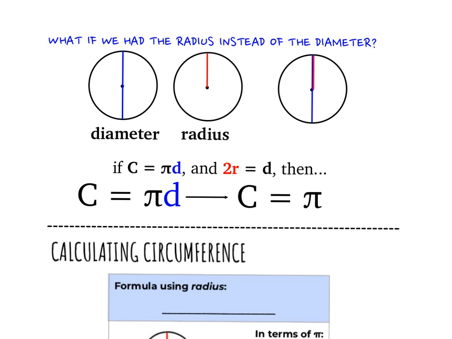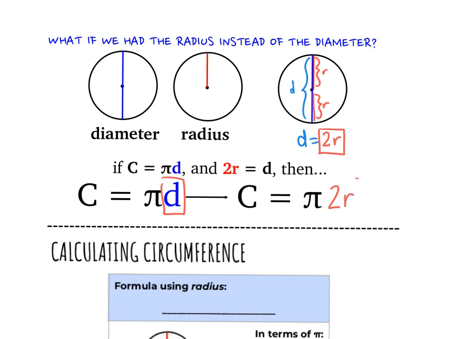Now, if you're looking ahead in your notes, you'll see that now we transition to what if we had the radius instead of the diameter. So for that second formula, we're going to look at what we see in terms of diameter and a radius. If we overlap them on the same circle, we see that here would be my radius, all the way across is my diameter. And hopefully what you would notice is, well, I could put another radius here to go that full distance across. So what this is saying is that a diameter is the same thing as 2 radii, or 2 times your radius. So what that means is if instead I have my radius, I could plug this in the location of the diameter.